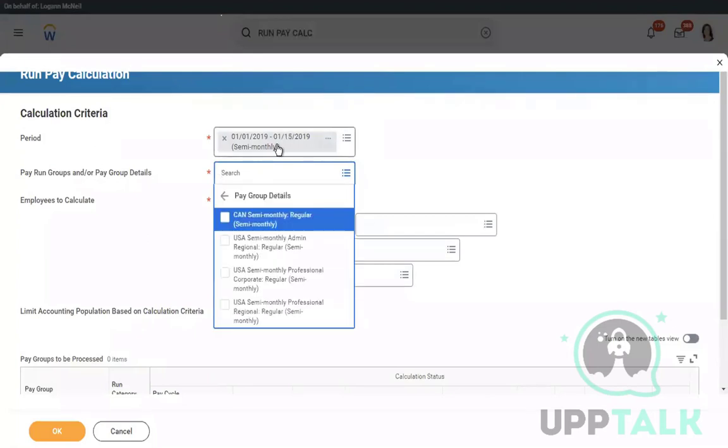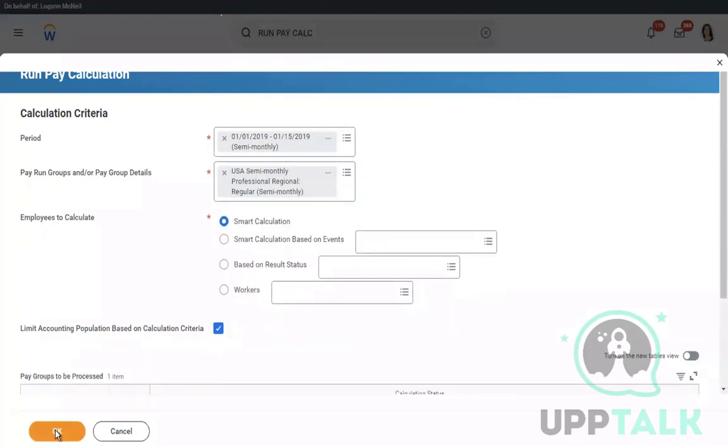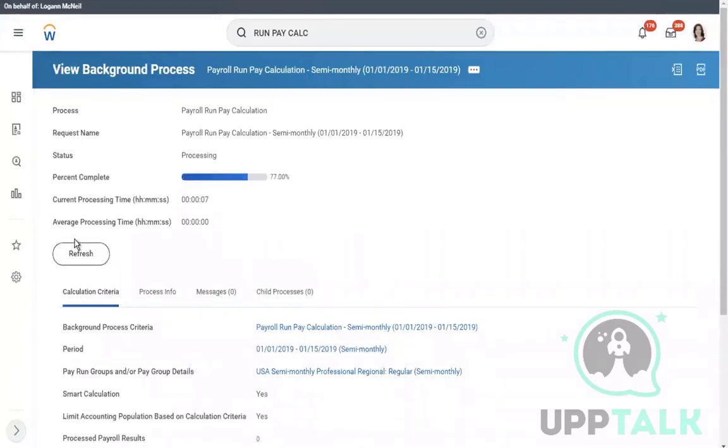So here, let's say if we get a deduction on 2020, the effective date of the deduction is 2020, but we are running the payroll for 2019. Definitely by the date, our deduction is not active in the system, so you may not get a result. Good that we set it to 2000. Professional regional monthly. Let's run for this. Smart calculation. Okay. So the 401k deduction must be processed. If not, we have to troubleshoot.